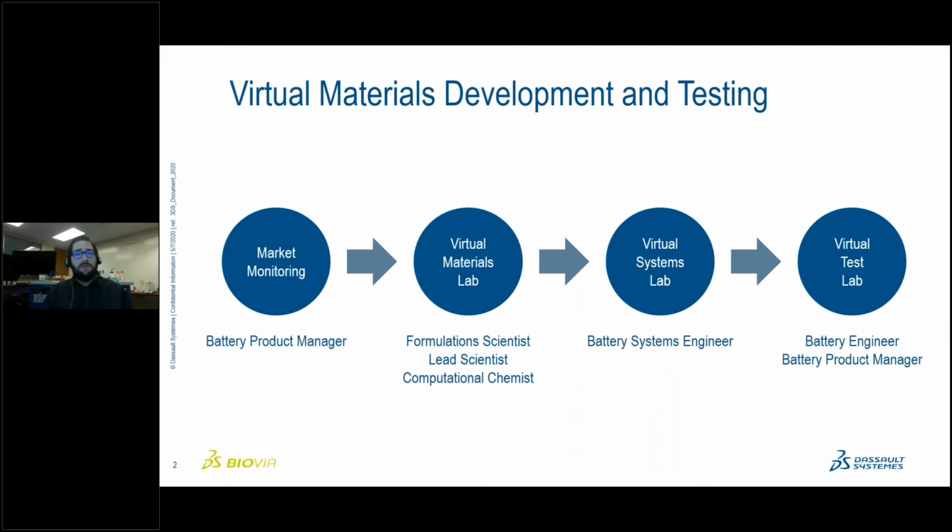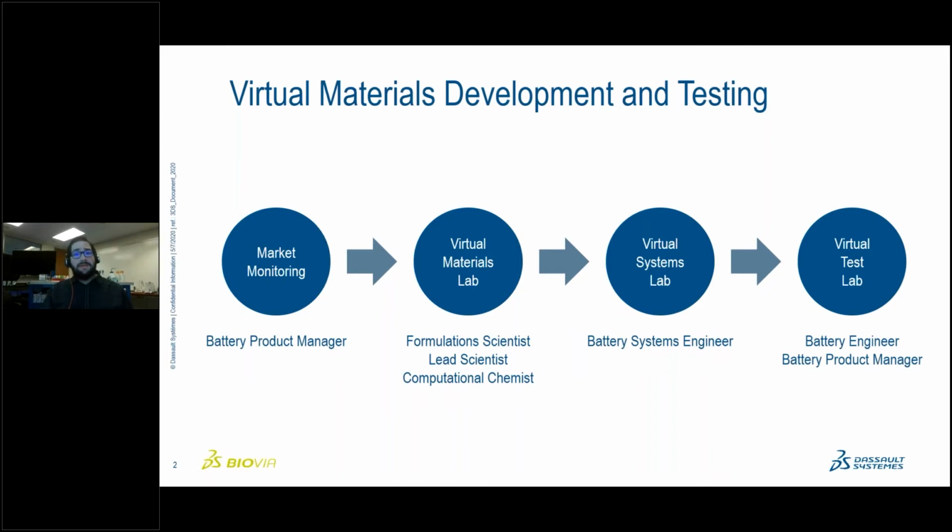Then we're going to get into the battery electrolyte and how we can go from initial screening of additives to doing some Pareto optimization of those, using some machine learning techniques, how scientific management can be done, so tracking how these additives are being processed, what the results are, that screening process that happens, and then getting into the formulation of those into an actual electrolyte that then can be simulated by a computational chemist.